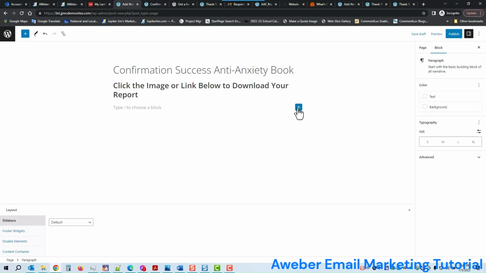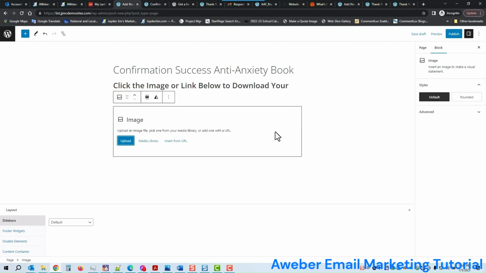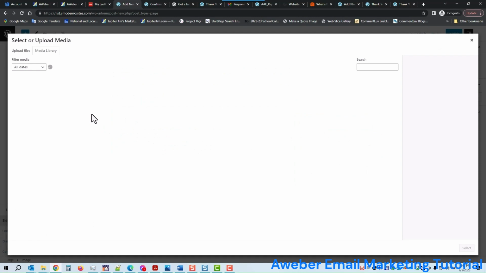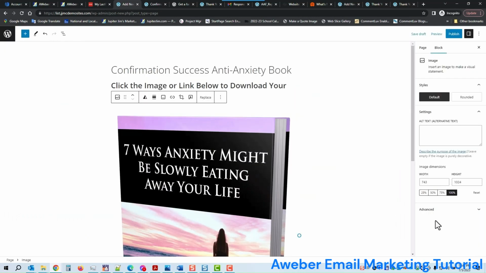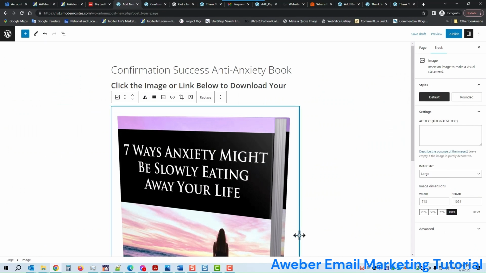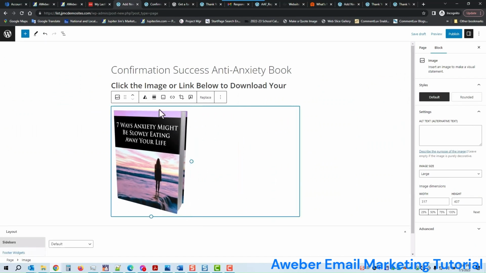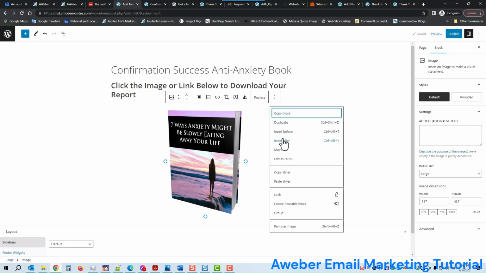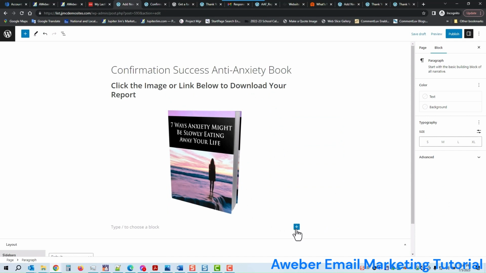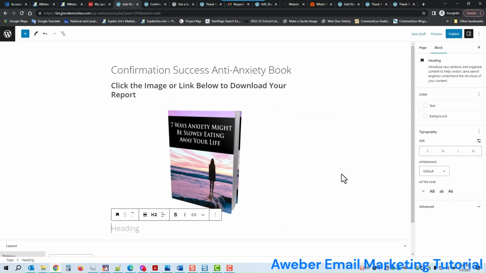And then for the block, we're going to add the image again, except this image this time is going to be clickable and actually link to the report. So there's the image. I'm going to center it. Okay, now after the image, I'm going to click on the image, and let's just go down here, insert after, and let's go with heading.